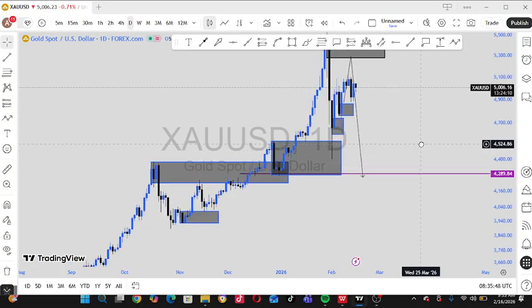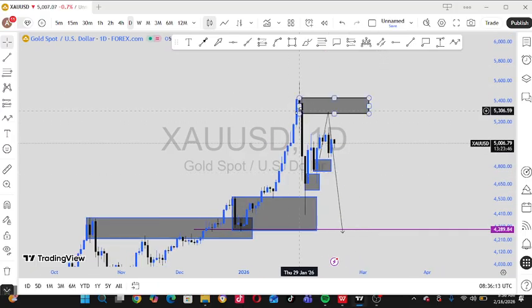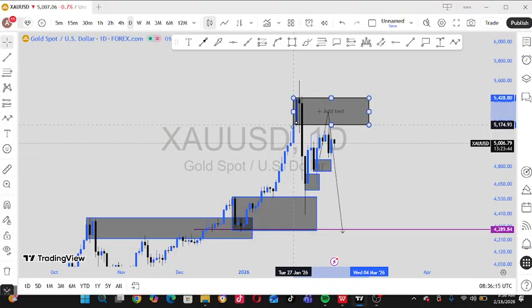Come back giving us a demand zone. This is actually what I call a breaker block. This is a supply zone which the market sold from, either tests and breaks it. After breaking it, it comes back to form a demand zone. Supply turns to demand. Now it gives us a demand zone, then the market goes up and comes back to enter the demand zone. Where are we targeting? We have this supply zone here which we expect the market to sell from.